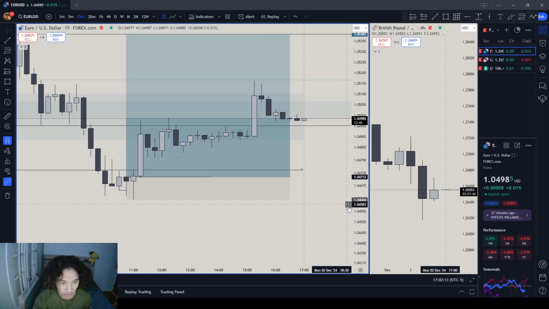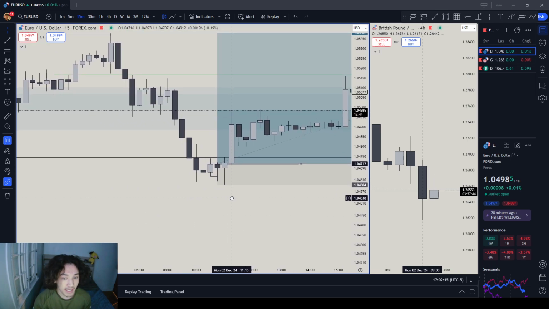And now let's go over whether you should be using the body or the wick. So now let's go over the body. Why do I say you have a lower win rate? Not lower win rate, lower probability and lower win rate for the body. My mentor, the guy that taught me this whole thing, uses the body, but he knows how to use it well. In my case, I'm not that good with it. Everybody could see it differently. In my case, this has lower probability because you can get stopped out multiple times.